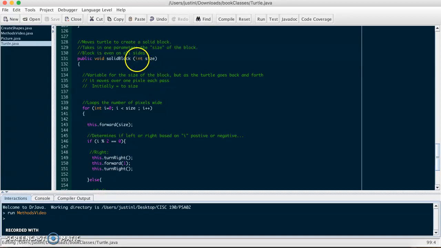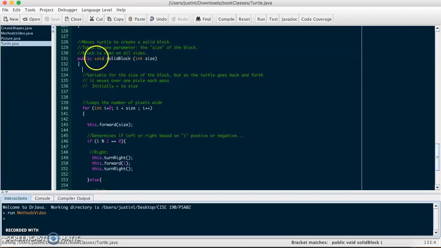So in determining what size you want, we're going to use a parameter within our method. Some methods can have a lot more parameters. This one just has one to keep it really simple. We only need one because we're going to be making a cube, and a cube is equal on all sides. If this was for a rectangle or a trapezoid, we'd need a height and a width.